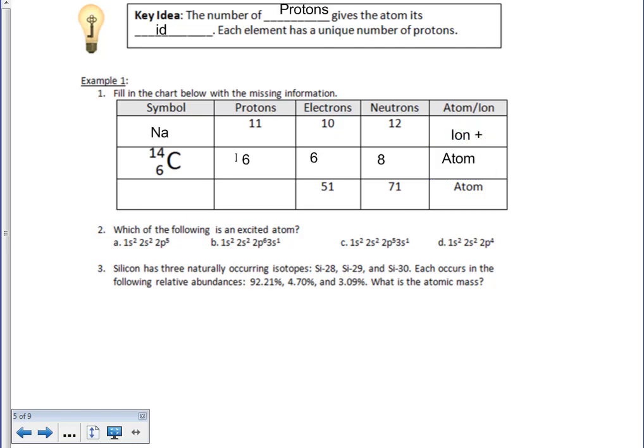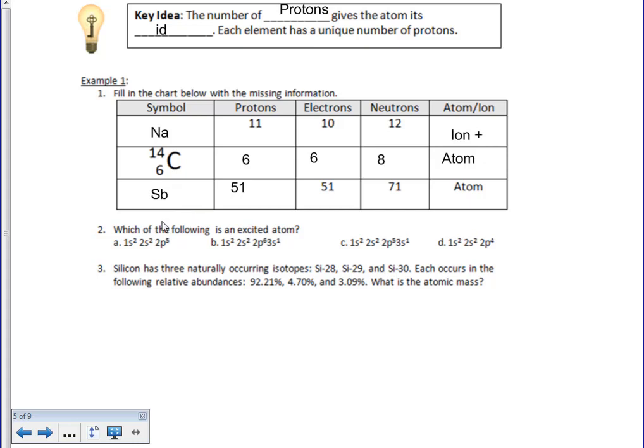Looking at the next one, I do not know the number of protons that I have. However, I know this is an atom, therefore I know that the number of protons is equal to the number of electrons, so I have 51. Then we look at our periodic table, and based off of having 51, we know that our symbol here is Sb. To be more specific with our symbols, you could put the atomic number in the bottom left-hand corner and the atomic mass in the upper left-hand corner. You're going to see that there are a couple different ways to write those, so I'm just going to put in the letters for now.